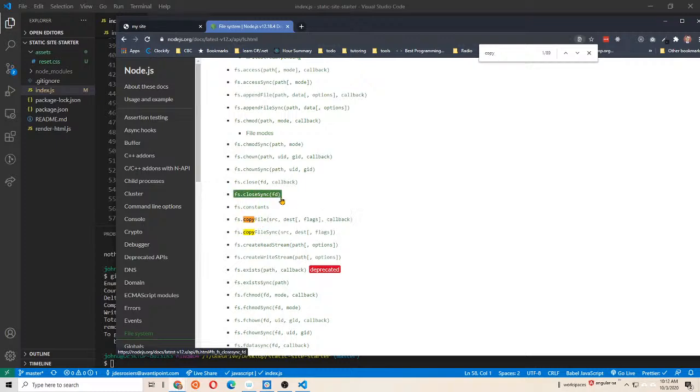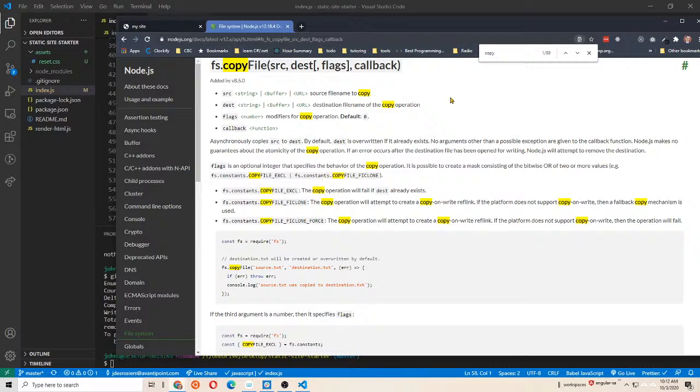And you know what? Oh yeah, I wanted to show off async await. So we're going to go with copy file async, even though for an app like this, it's probably perfectly fine to choose synchronous unless you intend to deploy it as like a web service and people can run it and download it from a web page. Then you definitely want asynchronous. Okay, copy file. Looks pretty straightforward.